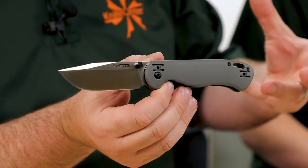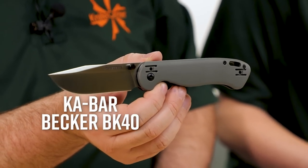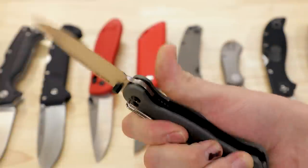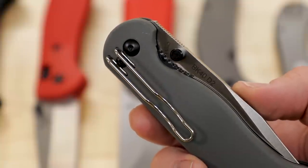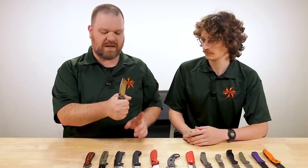Ultimately it comes down to — when we're talking about knives — how does the design of the knife affect how your hand interacts with it? For me, comfort is still the top thing I think of when I think of an ergonomic knife. It's also an area where folders have traditionally suffered versus fixed blades. This knife right here, the Becker BK-40, is kind of an exception to the rule. It's one of those folders that is quite comfortable because the handle is actually based off the fixed blade BK-16, essentially — we've got swells and contours in the right places.